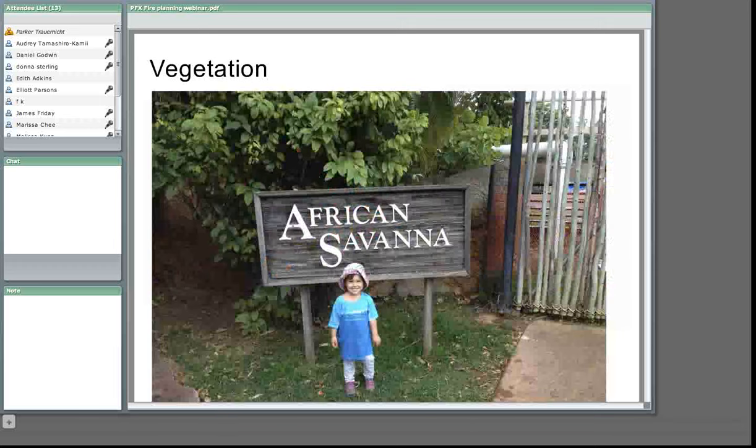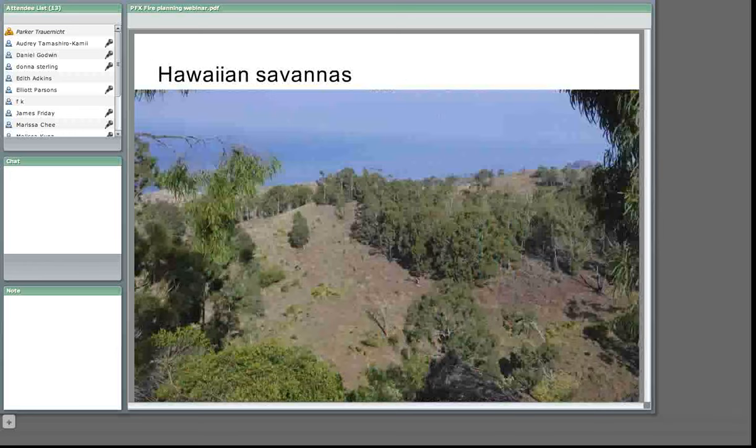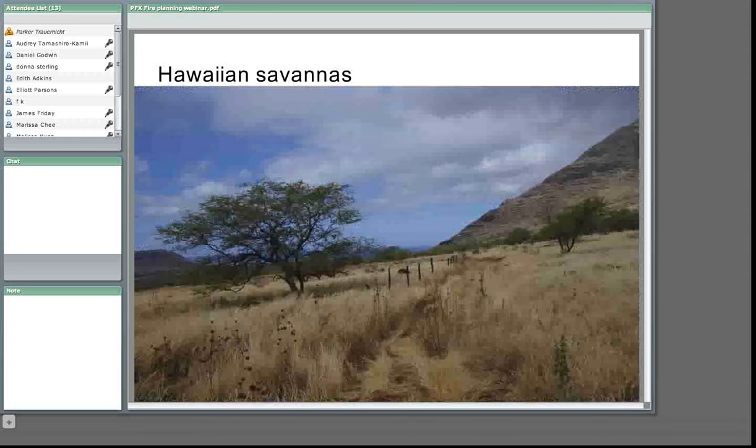And we know in Hawaii, we are surrounded by a really altered landscape. This is from the Honolulu Zoo. That's my daughter there. But we don't really have to go to the zoo to talk about African savannas, because we actually live in ecosystems nowadays that are very analogous to these savannas, where you get these mixes of grasses and shrubs. These are the kinds of fuels that carry fires horizontally across the landscape very quickly. It can be very dangerous from a fire suppression perspective.